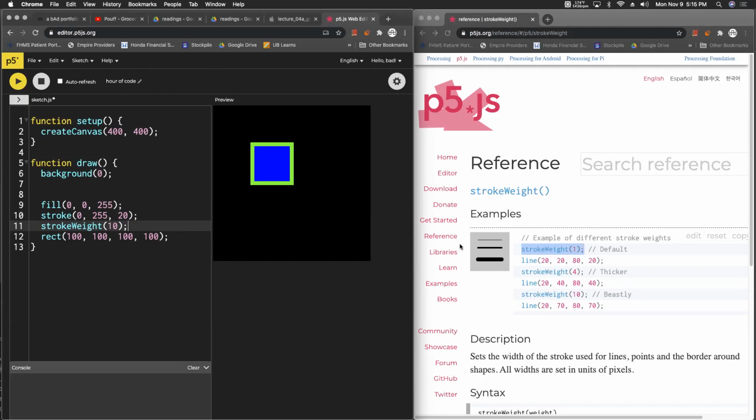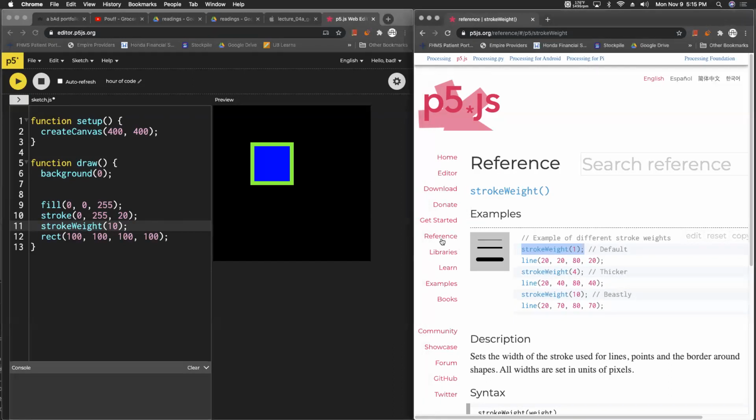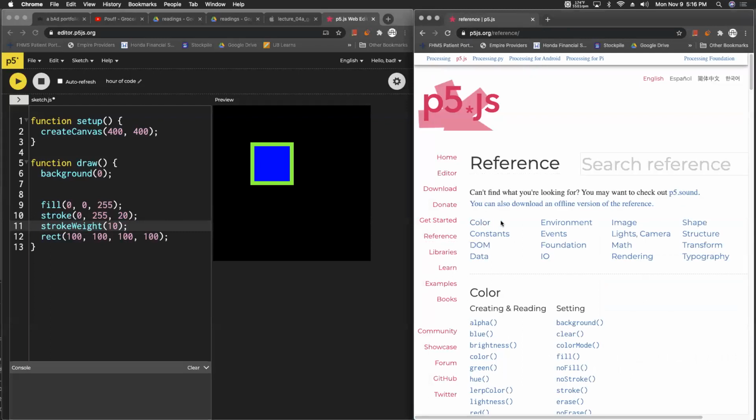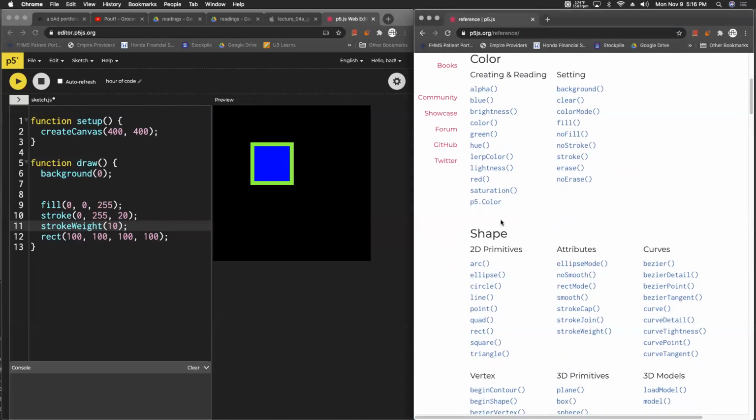We're gonna also create another shape. And so to find other shapes, we can go back to the main reference page, and we can just scrub down to 2D primitives. There's a bunch of options here. So guys, I want you to choose another type and build that in.